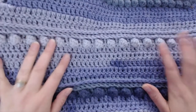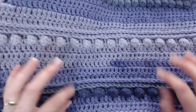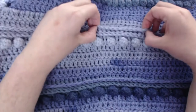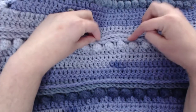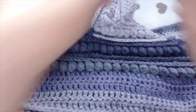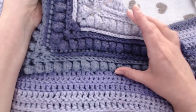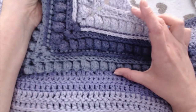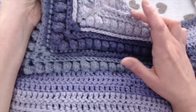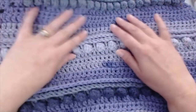Right, so this is the last colourway, which is also the very first project I used this yarn with. Now this has got bobble stitches, if I remember rightly, that is front post to make the chain there, and then of course we've got the double crochet again. Now this originally was meant to have this as a pattern repeat, and it was one of Crystal from Bag of Days patterns, but this is the very first thing I'd ever done with bobble stitch, and this is when I realized that I don't like bobble stitch and that it eats far too much yarn, which is why I ended up swapping it out and just adding a load of double crochet in.